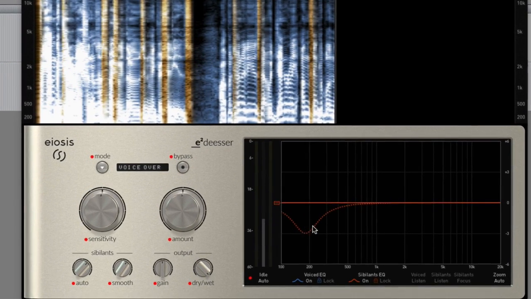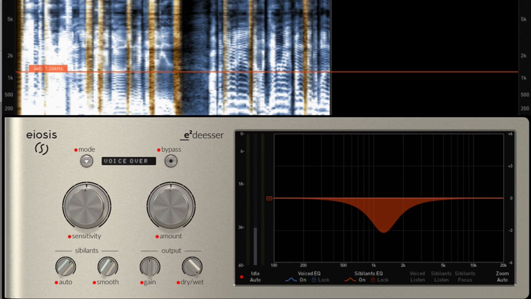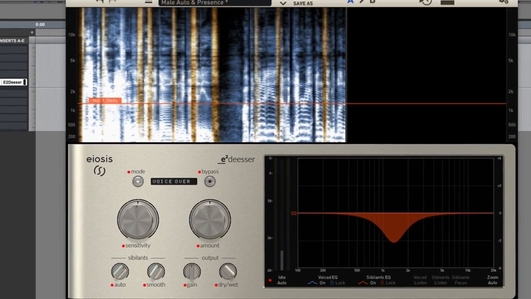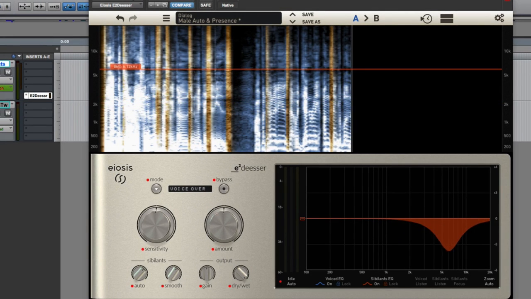Depending on where you put your cursor, it's going to show you a bell shape, a shelf, or a low-pass filter. So let's start with a bell, and the way you make it happen is you just click and drag it, and then you'll see a representation up in the visual display above of where the center of that bell is. If you look in the sibilant orange bands, the areas that have more white in them are more harsh. So that really helps you to center in on what it is you want to affect most. And since that line represents the center of the bell curve, that's a good place to start.